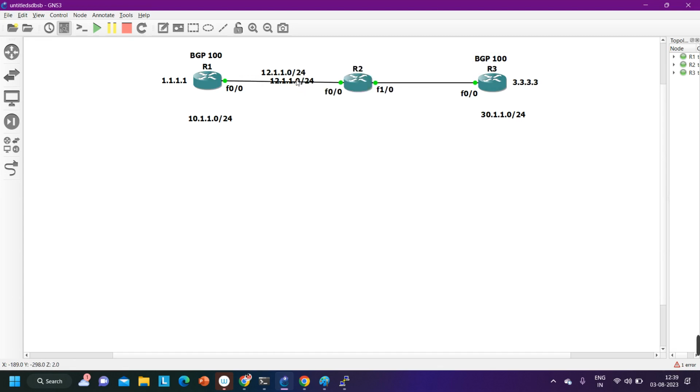I can configure BGP neighborship between router 1 and router 3 directly. I don't need to configure BGP on router 2. Let's say router 2 hardware is not good. Router 2 cannot handle lakhs of prefixes, but router 1 has lakhs of prefixes which router 1 needs to share with router 3. So only router 1 and router 3 can handle lakhs of prefixes, so I cannot configure BGP on router number 2. Directly I can form BGP neighborship between router 1 and router 3 through the loopback interface as well.